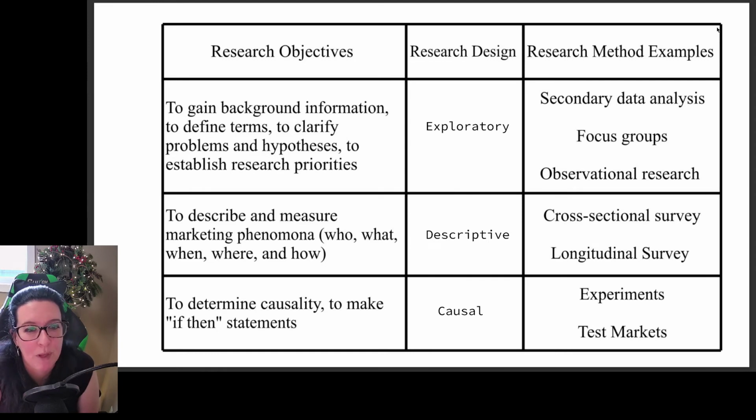larger group. So this is what is called descriptive research design. And here we're using surveys that can be cross-sectional, so a one-time survey, or we can do longitudinal surveys where we survey people over time. And this allows them to describe how they're feeling, what they like. And so we'll often build those questions based on the feedback we got from the exploratory research.